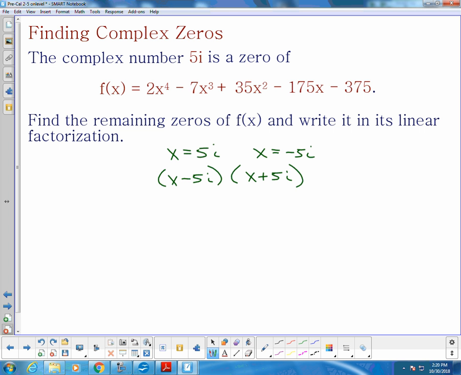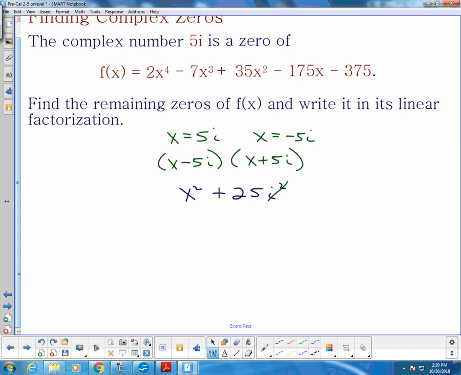We're going to FOIL this together. And again, x squared, the O and the I cancel. Minus 25i squared gives me x squared plus 25. Well, tartar sauce, I can't do synthetic division with an x squared, but I still need to do division. So what other division do I have left? The dreaded long division. There's a reason why we learned long division, and this is it for the Big Daddy question.